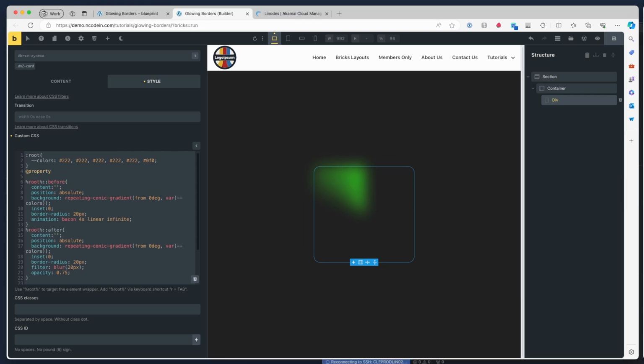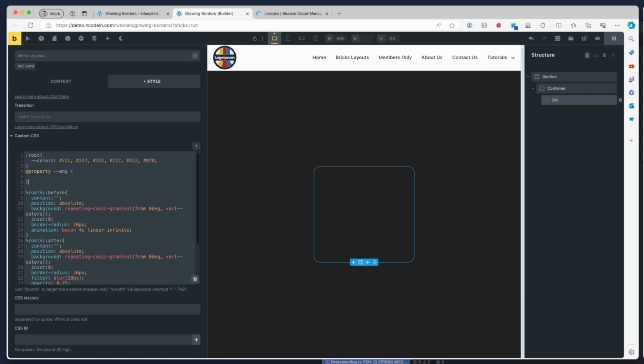We're going to give it a name, and we're going to call this ANG for angle. Do you know what? Let's just call it angle. No, I'm going to leave it like that because I want to prove the point that this can be called whatever you want. It just needs to be something that makes sense. So we're going to do that, and we're going to give it syntax. You need to look up, I don't want the capital letters, syntax. This expects one of a number of different values, and the one we're interested in in this case is angle.